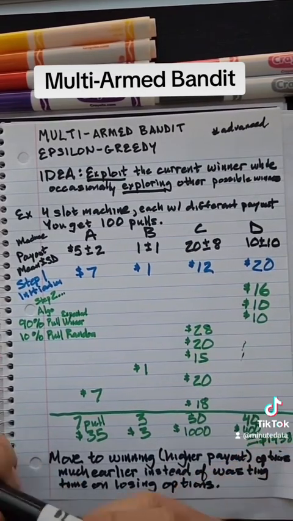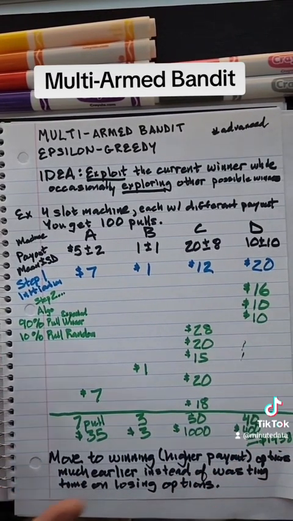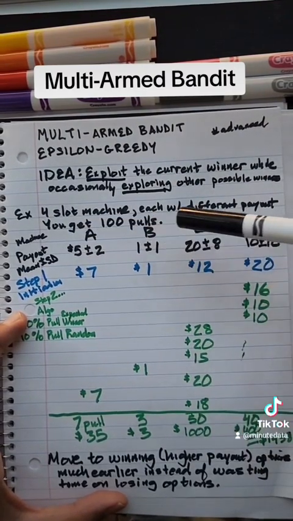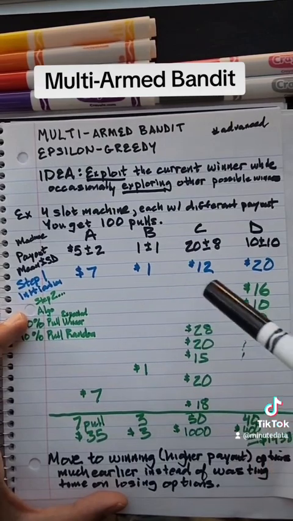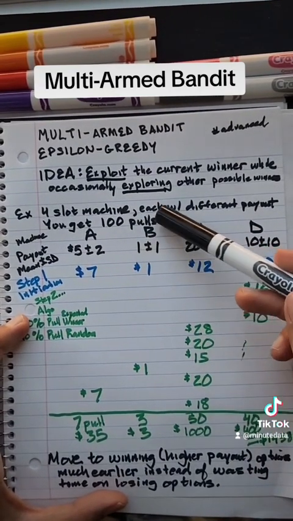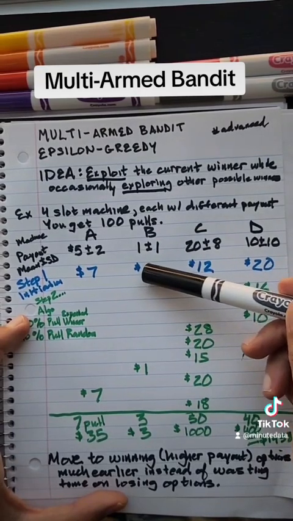So you can actually contrast this to, say, an experimentation. With an experimentation, if you had 100 pulls, you would probably run your experiment by putting 25 on A, 25 on B, 25 on C, 25 on D, and your payout is actually going to end up being less because you've spent quite a lot of resources on B. You're spending 25 pulls on B, and B has been giving you around $1 consistently.